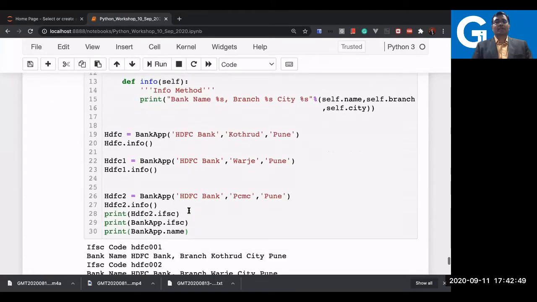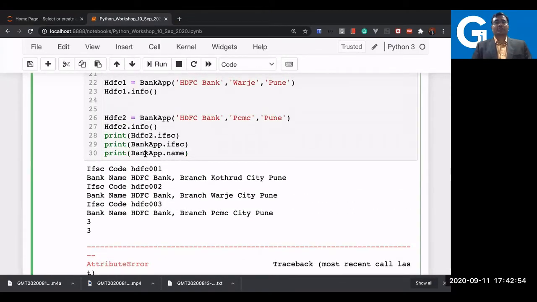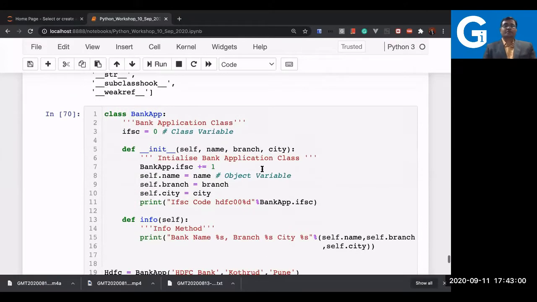So there's a bank application, and now, okay, let us comment this section, because this is all for testing purposes I used it. How to inherit? As I said, in this workshop you're going to learn how to develop the bank application. So gradually I'm writing the code step by step, and trying to develop one small application using the object-oriented programming features. Now let's say you have bank app as one class.